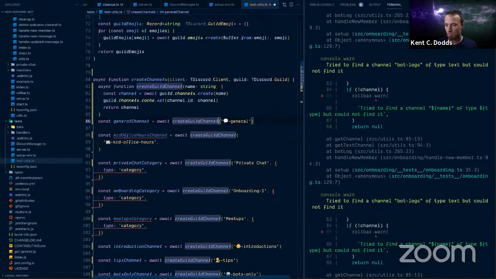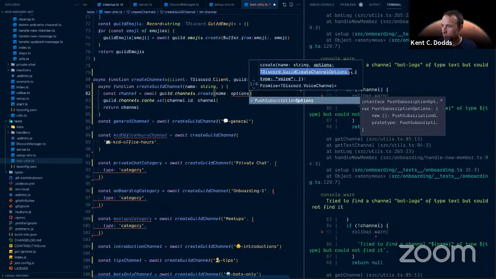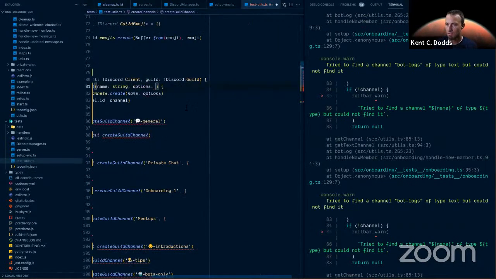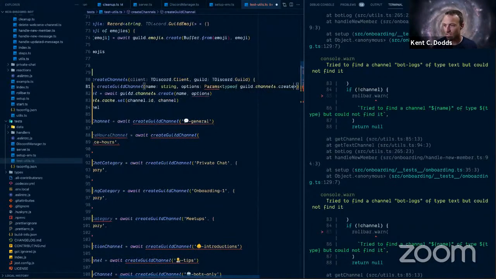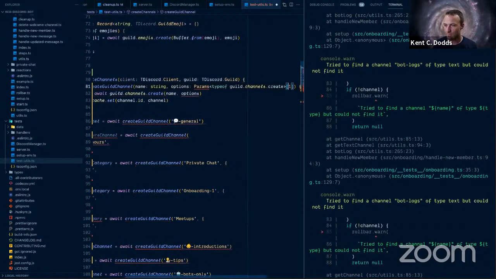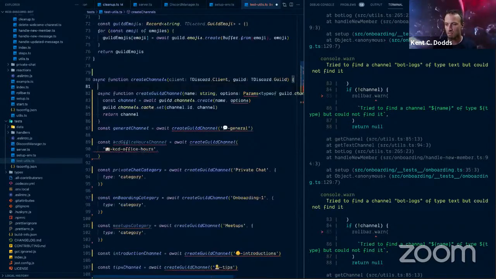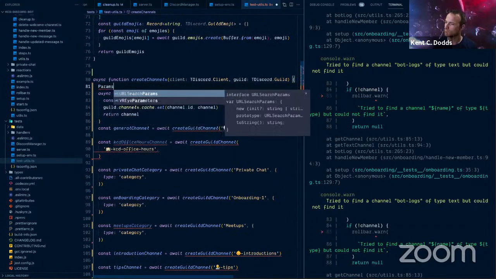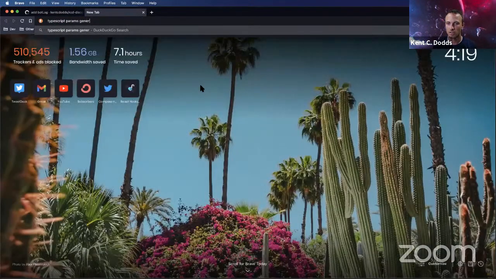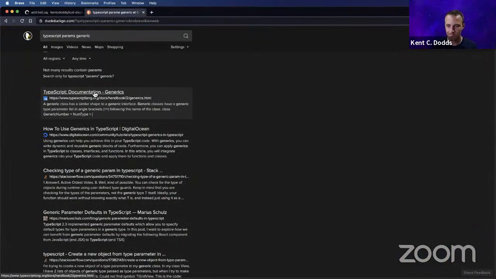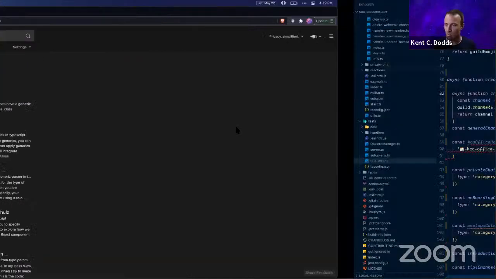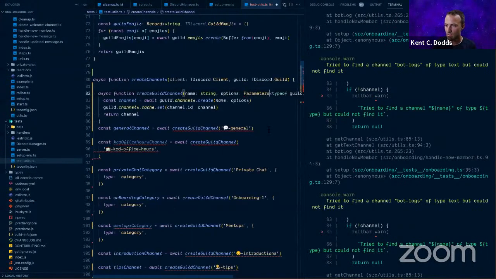On all of these. Oh, and it looks like we are going to need some additional options. I can't remember what this is called. Yeah, options. And it looks like, huh, that's interesting. You know what? Params of type of guild channels. Oh, that's funny. At 0 or 1, except not the string. There we go. Params, isn't that a thing? Or is it arguments or params? What is the TypeScript params generic? I think it's arguments. That could be it. Yeah, arguments. Maybe. Not bad. I can't remember what it's called. Parameters? Probably parameters. There it is. That makes sense. There we go.